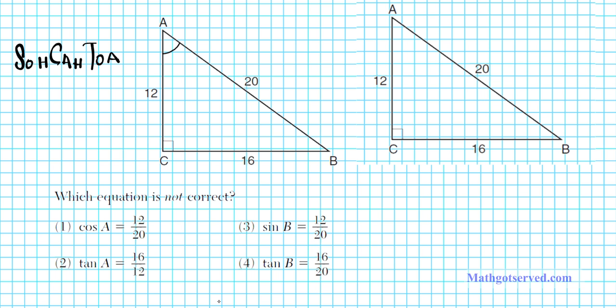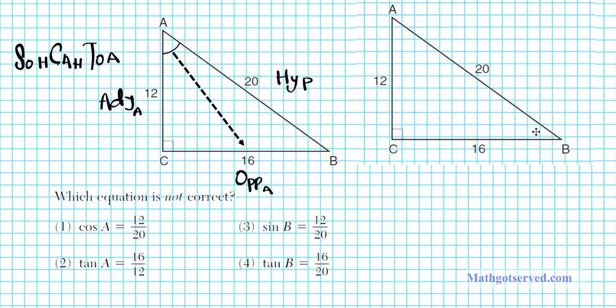So for options one and two, we're going to be using angle A as a reference angle. What does that mean? It means that is the orientation we're going to use to label our opposite and adjacent. Hypotenuse is going to be the same for these two triangles, okay? So if this is your reference angle, 16 automatically becomes your opposite, or your O. That's the opposite for angle A. And then this is your adjacent for angle A. This is the hypotenuse for A or B. It doesn't really matter.